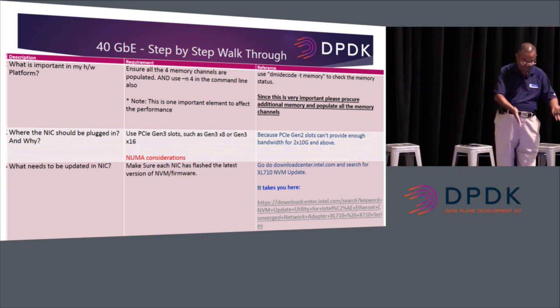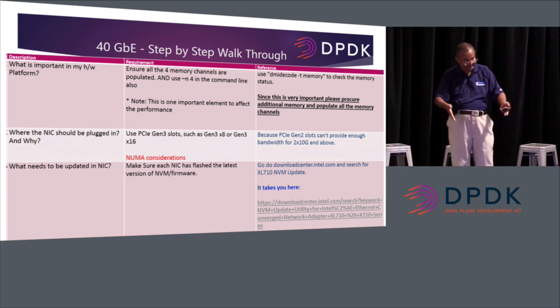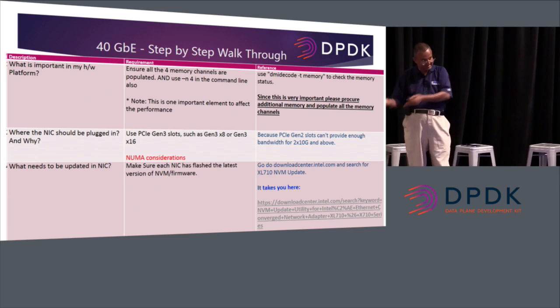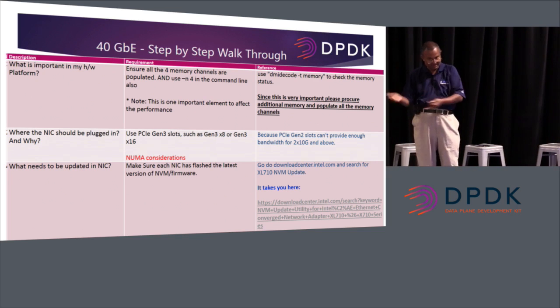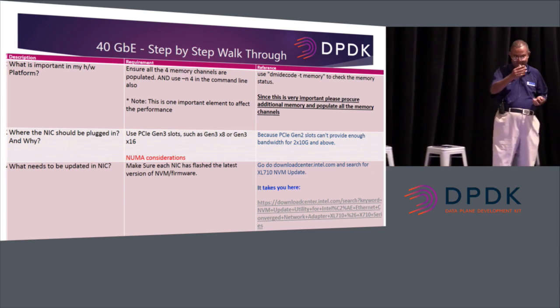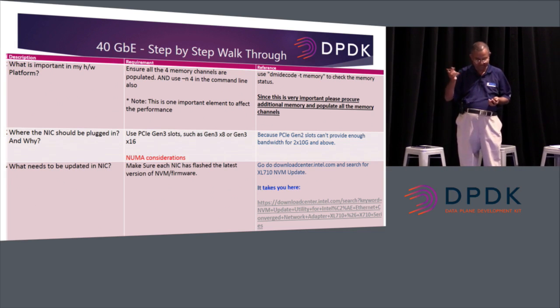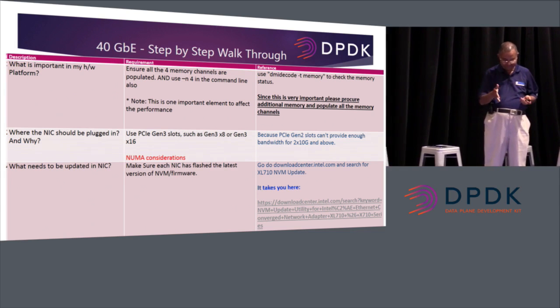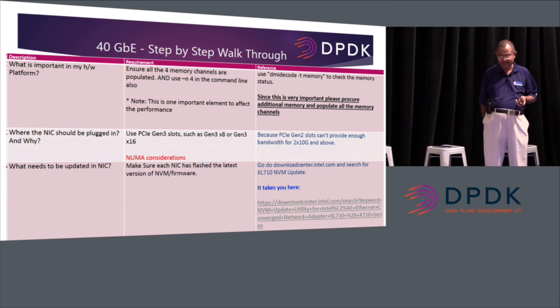So understand your platform, fully populate the hardware, and tell the DPDK that I have populated this many, and now you will see the performance improvement, right? Okay, that is one. And then somebody was talking about huge page, TLB. I don't want to go into the details, but definitely these are important. In fact, if you put the order of performance things, I think the first thing should be the huge page.